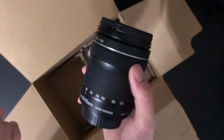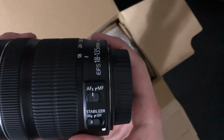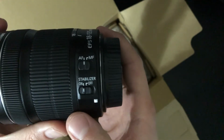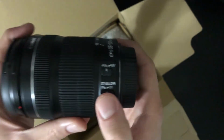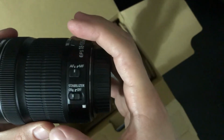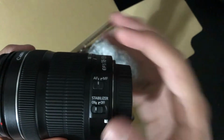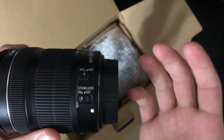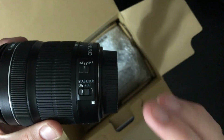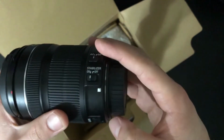So on this side, right here, there you go. Autofocus versus manual focus, you'll be able to switch that back and forth. And then the stabilizer you can turn off if you'd like to. Now this is with the lens. I think one of the big reasons here is that when you have the stabilizer on, it might also use an additional battery. I mean, the lens is powered in this way, so this is if you want to turn it off. I wouldn't turn it off most of the time, but I guess if you have it on a tripod or there are special circumstances for the type of shot you want to get, that's the way to do it right there.